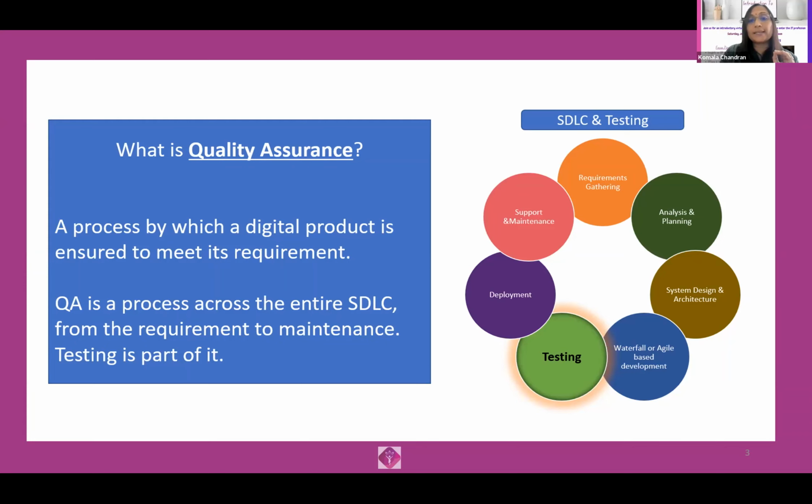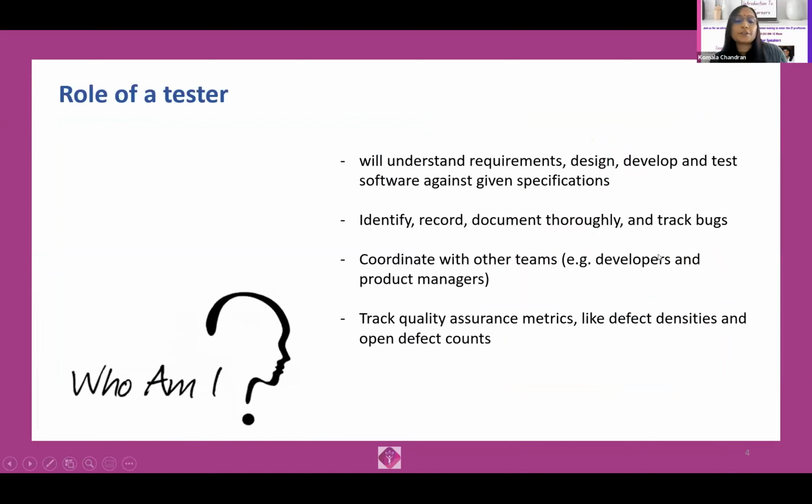Let me say what exactly a tester's role is. A role of a tester, as I mentioned, is across all of this. So in the requirement gathering phase, we sit with them, we understand the requirements, we break down the requirements. The requirement might be just logging into a website, but we need to break that requirement down into various small segments and various ifs and buts and conditions. And we need to come up with validation points for those requirements, design and develop test steps, test validation points, which we call test cases, against those specifications.